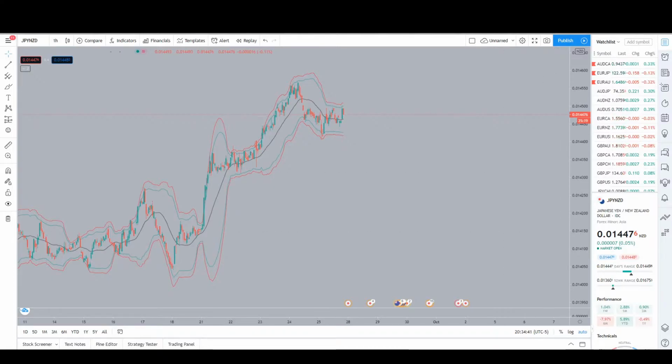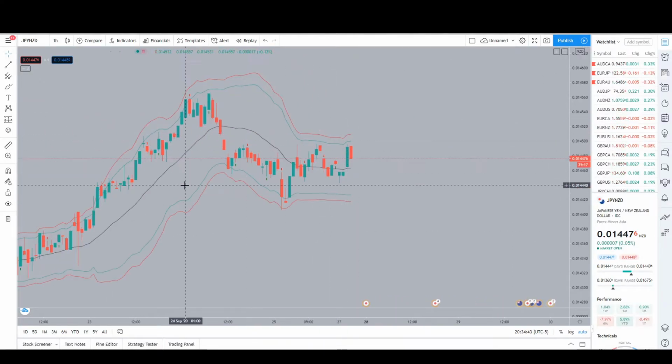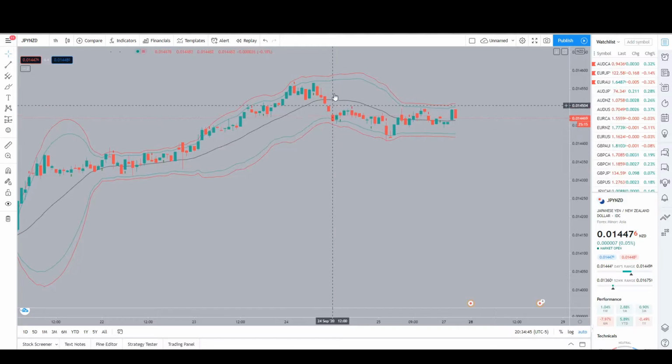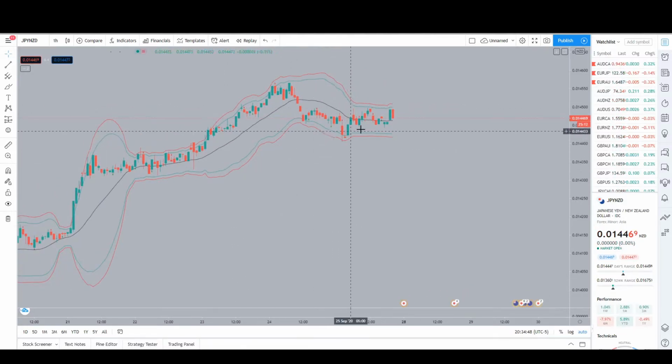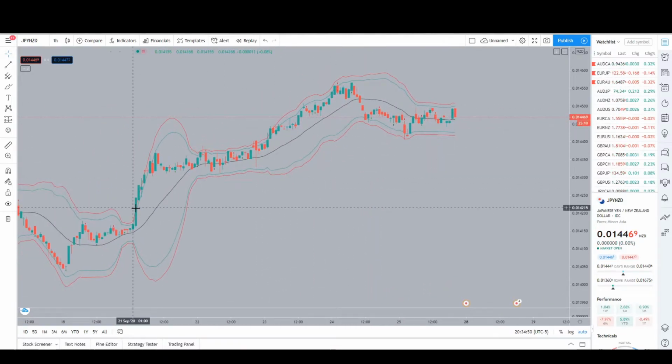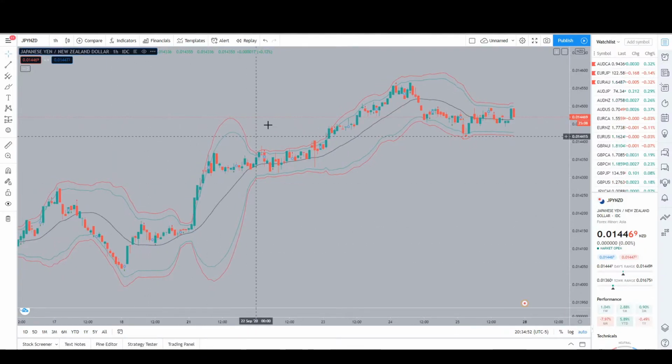So to start off in our market analysis, we can see we're in a little bit of a consolidation period here, just getting off of the trend, otherwise known as a retracement period. This is quite a big trend, so we're going to want to keep that in mind. We're having some fairly long trends going on here.